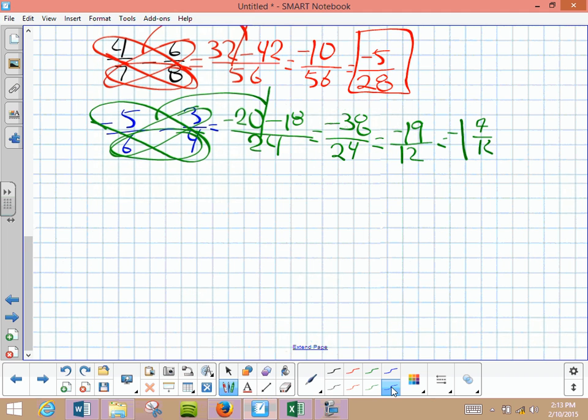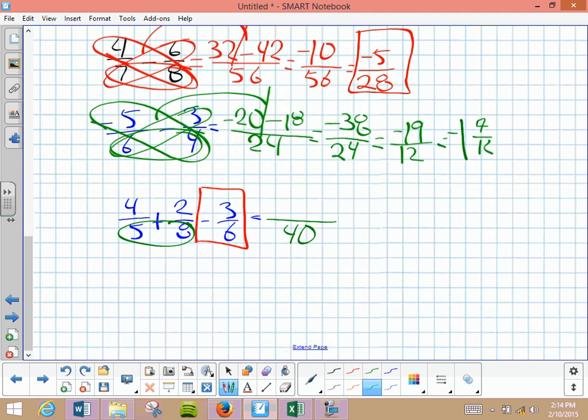All right, what is it? All right, so I'm going to select the ones that are the same. Like the first one is positive, the second one is positive. This guy is negative, so I'm going to box it and not worry about it until I'm done with the other two, right? So that'll be 5 times, that's 40, right? And then this will give me 32. Move the plus sign, and then this gives me 10. So I end up with 42.